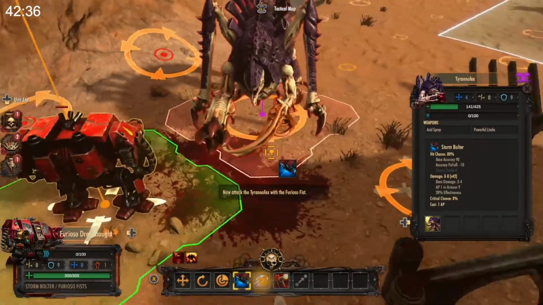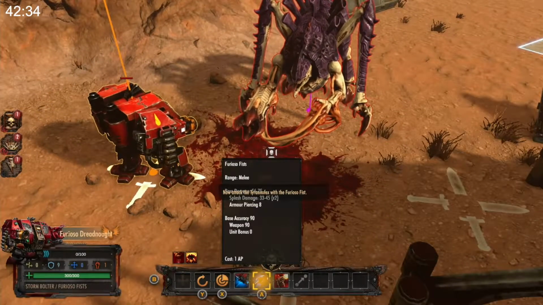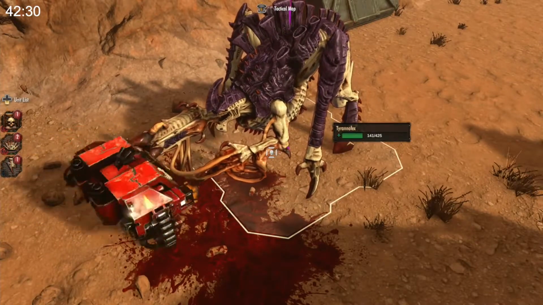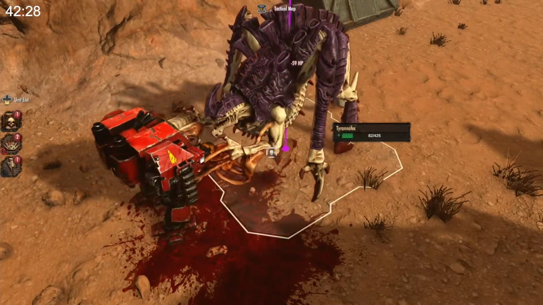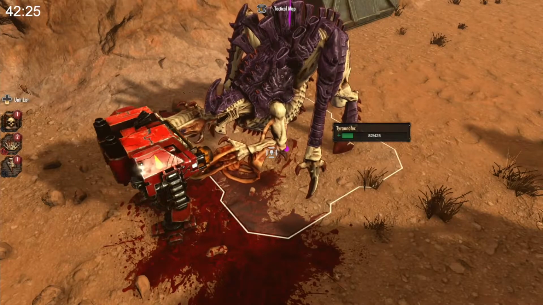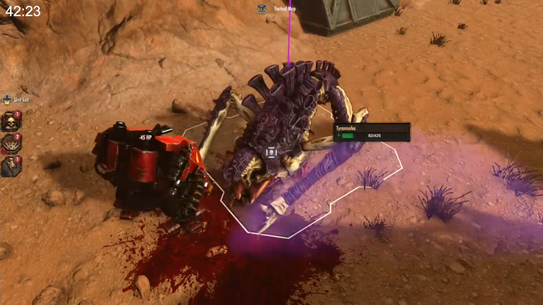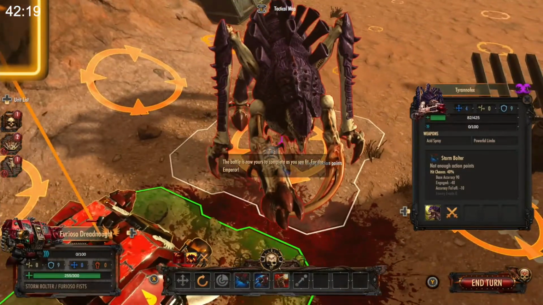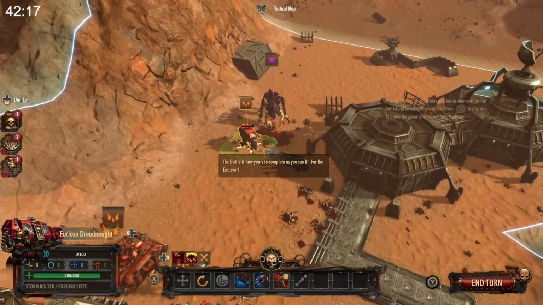Hey, buddy. Prepare to meet my Furiosa fists. Death to all who oppose me. Bah! Did I just punch him once? Oh yeah, and now I'm getting hit by loads of damage. Why would I do that? Just attack him from range. Better than yours, complete as you see fit.